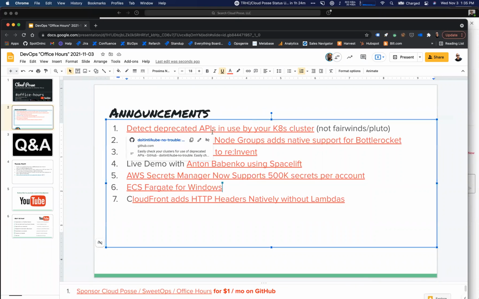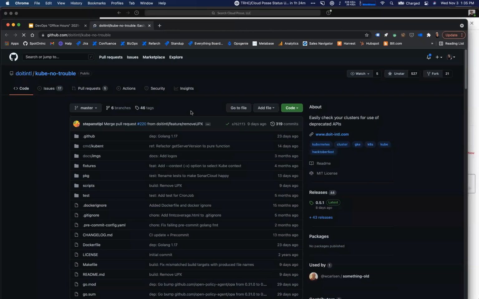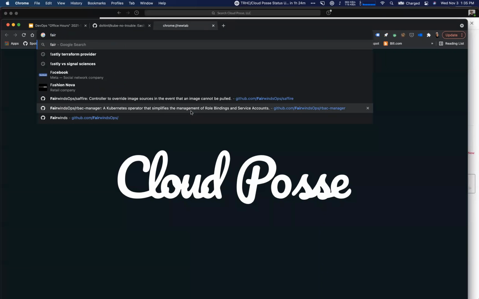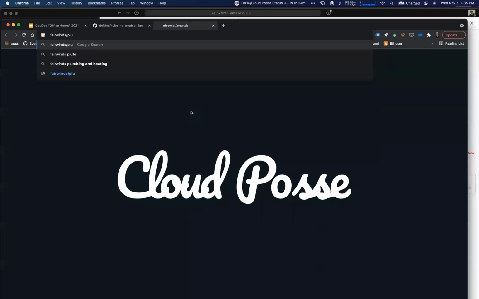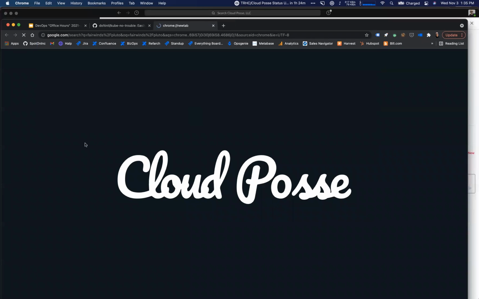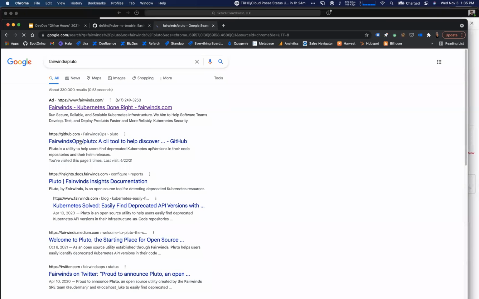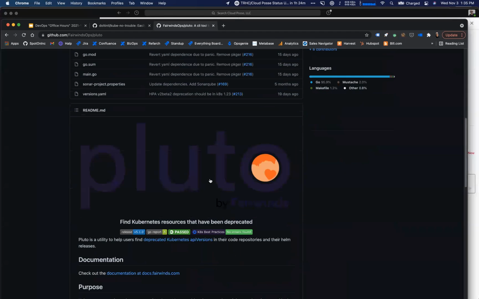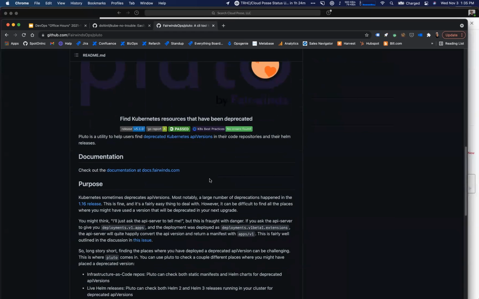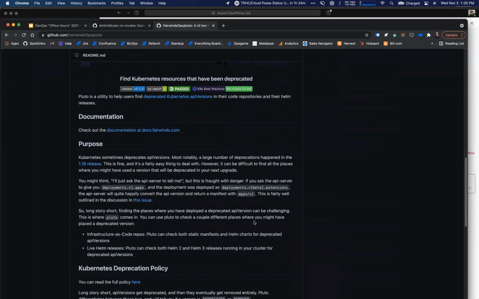So before you perform any sorts of upgrades, what we have been recommending is a tool called Fairwinds Pluto, which will scan all your Kubernetes namespaces and look for deprecated versions.